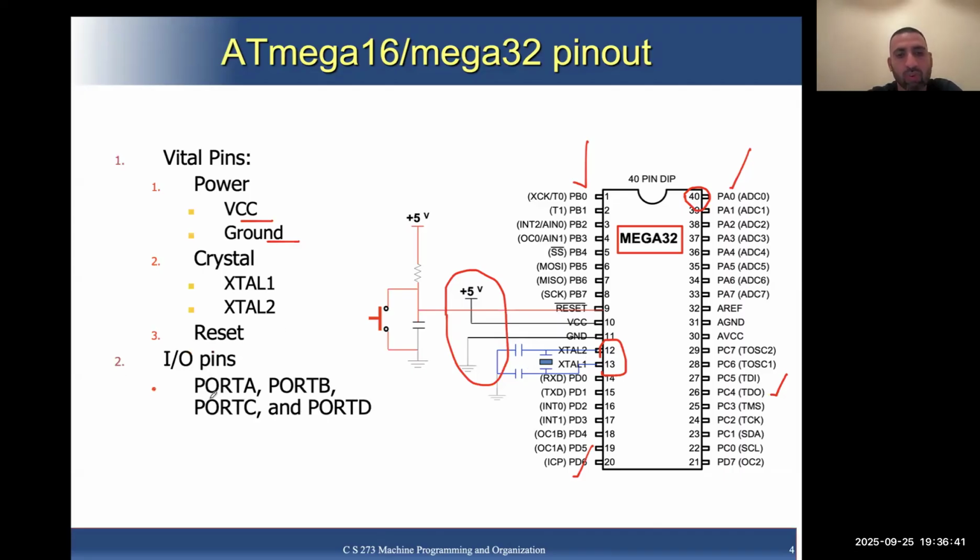And then the other pins which we are going to cover in this lecture are pins related to port A, port B, and C and D, which I have already shown. But again, port A is not available on the Atmega 328P. There are some other pins related to the functionality of the analog to digital converter, but we are not going to cover them in this lecture. When we have a lecture about ADC, or analog to digital conversion, then we will talk about them. But again, all of these connections are already made on the Arduino board, and you don't need to worry about them if you are using the Arduino board.